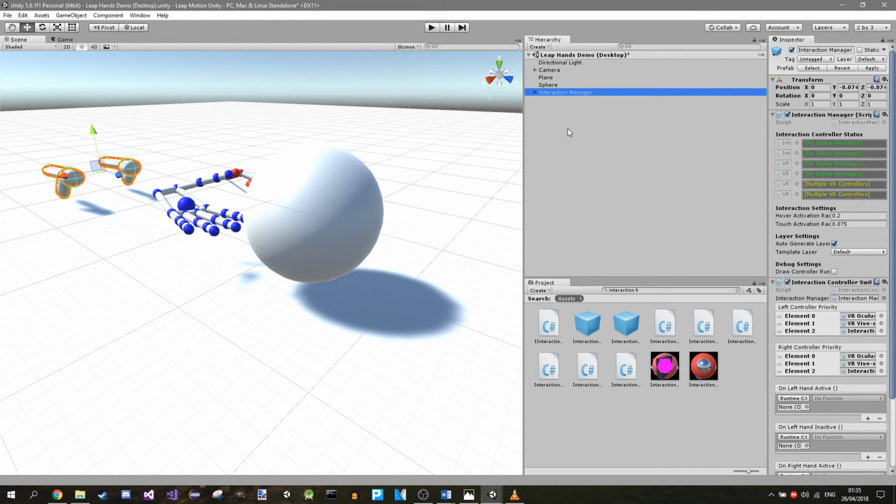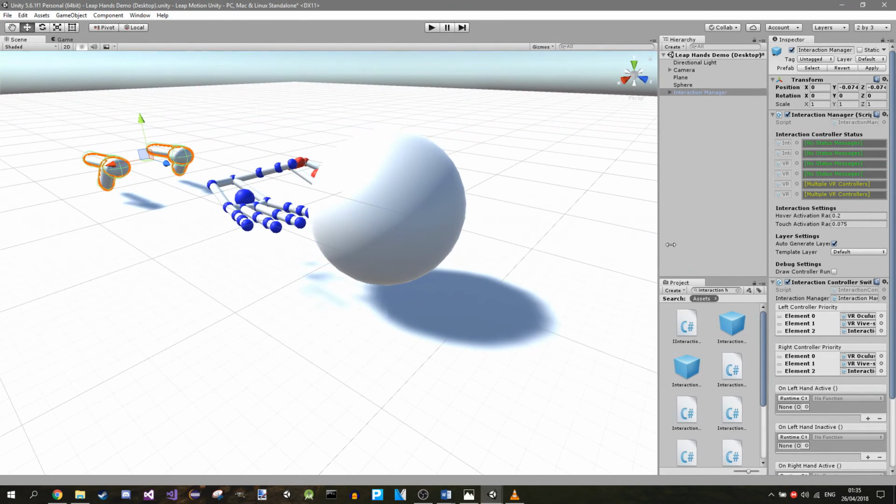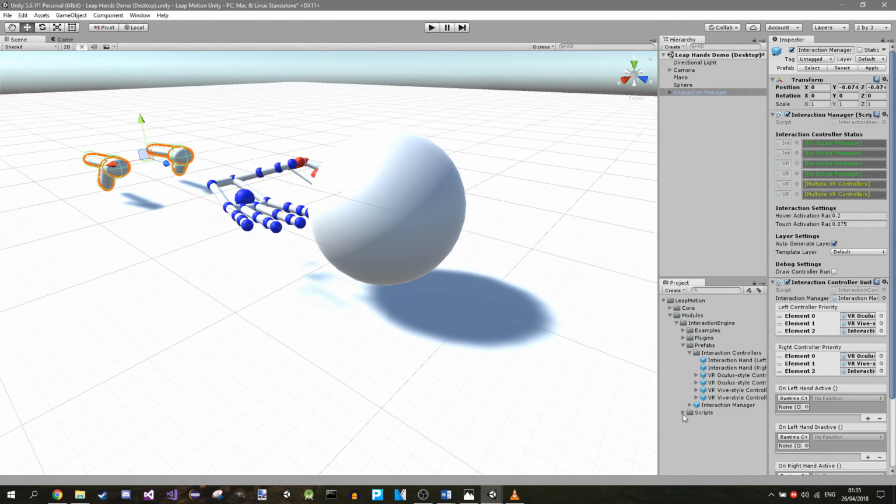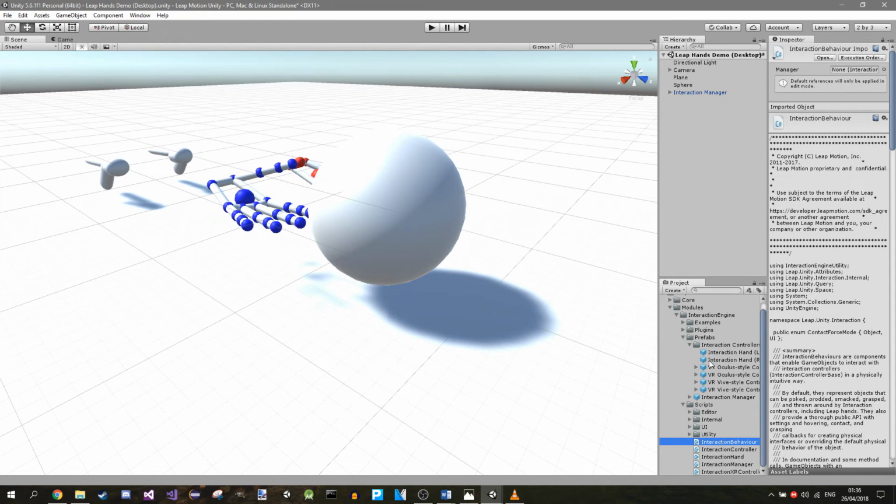So the last thing we have to do now is give some interaction behavior to the ball, and that will reference the interaction manager and allow our interaction hands to pick up the ball. So to do this, I'm going to clear that search field, and I'm going to expand the scripts folder in our interaction engine folder, and you'll see interaction behavior, C# script.